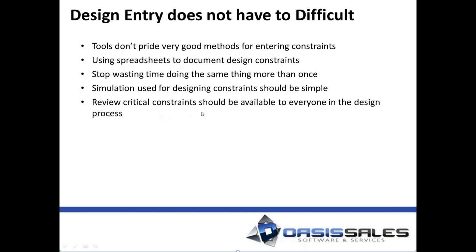And lastly, reviewing results is another big issue with a lot of tools. A lot of programs don't provide good feedback, especially for those doing more critical constraints like differential pairs, length matching, features like that in the design. So there should be a process that can be used to make those steps much easier.